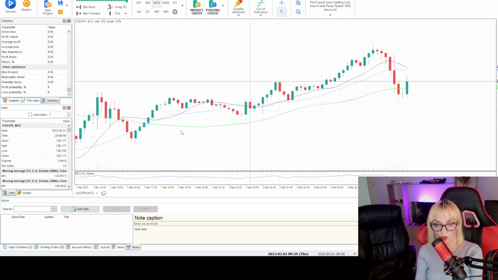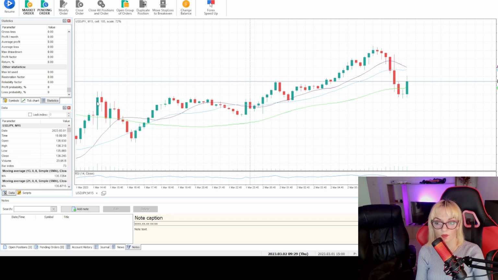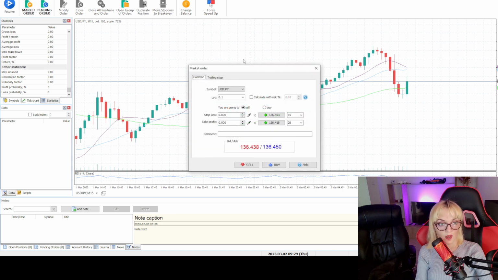Okay, in order to open actually a trade in this Forex Tester, you have to click on orders, and here you have two options, market order or pending order, but in this case we are going to have a market order. And let's see, we are not going to calculate the risk manually. We are going to just input all the details here. So 1% risk per trade as per my usual risk percentage. And regarding the stop loss will be set at somewhere around this level below this low formed here, let's say 136,185.